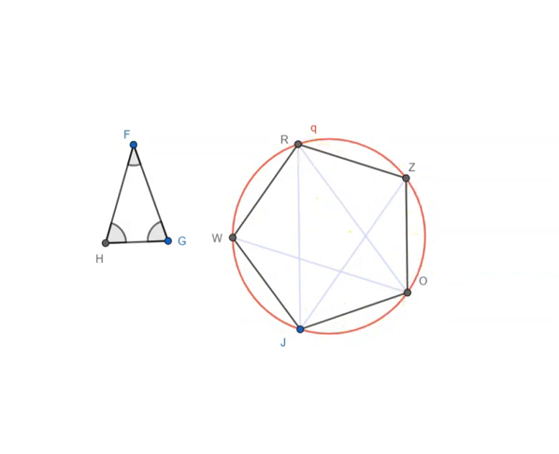Remember, angle OJR and ROJ are equal to each other and they are twice this angle JRO, but JZ and OW bisect these angles. That means they cut it into two equal halves. So all these angles are equal. Now, in one of our previous propositions, we have seen that equal angles stand on equal circular segments.